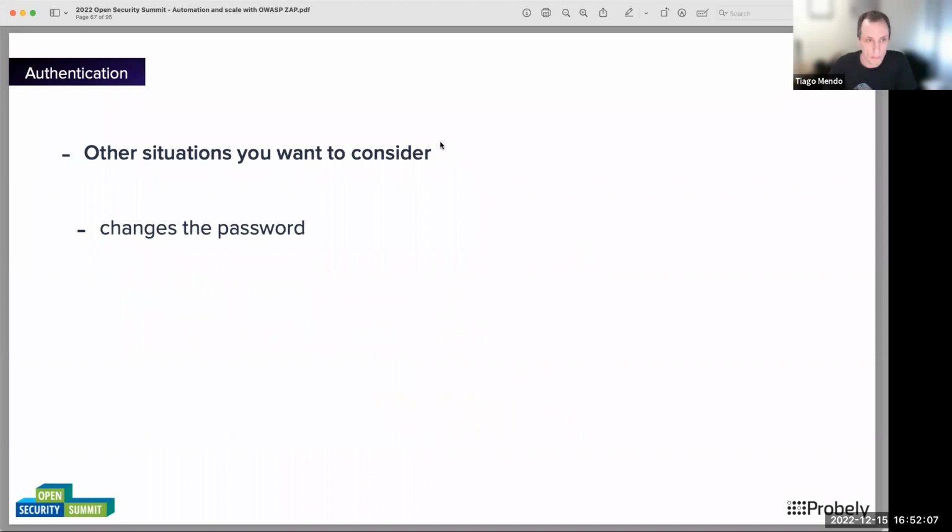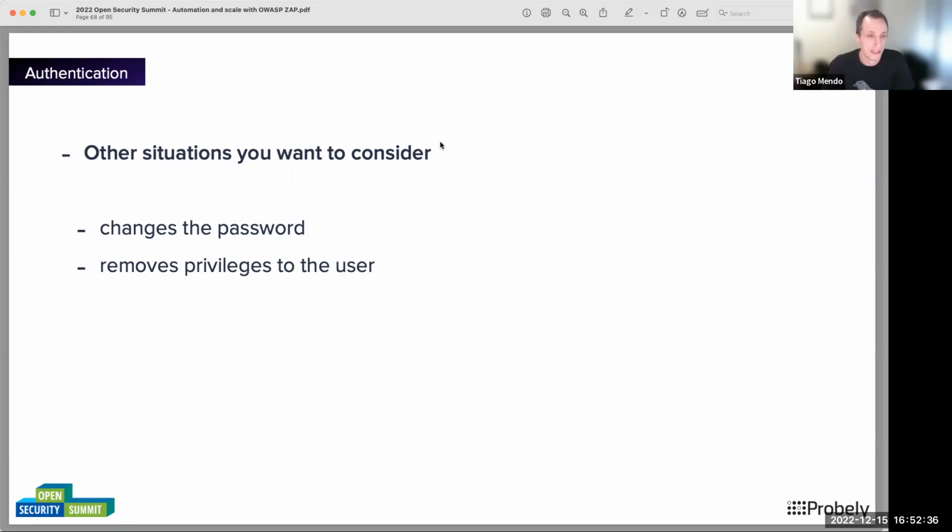Other situations you might want to be aware of, and this can be done in the crawler or in the scanner, is to avoid testing, or be careful when testing, forms that change the password, because you don't want to lock yourself out of the application. And you won't imagine how many times our scanner or crawler locked itself out of the application because it changed the password.